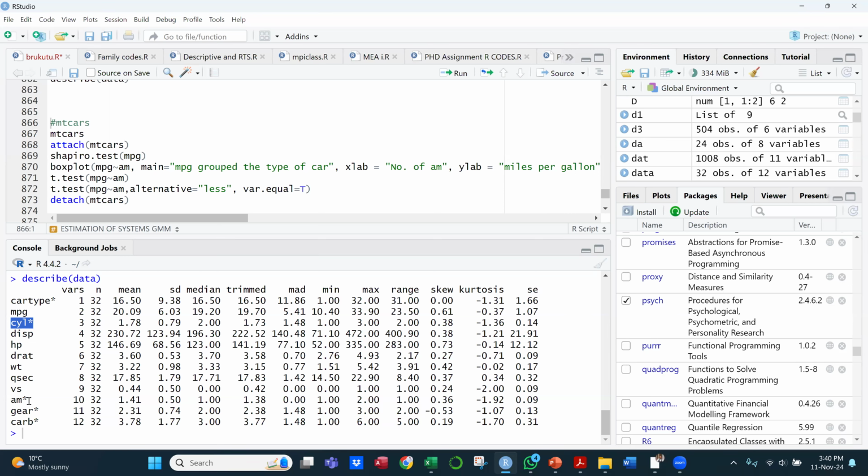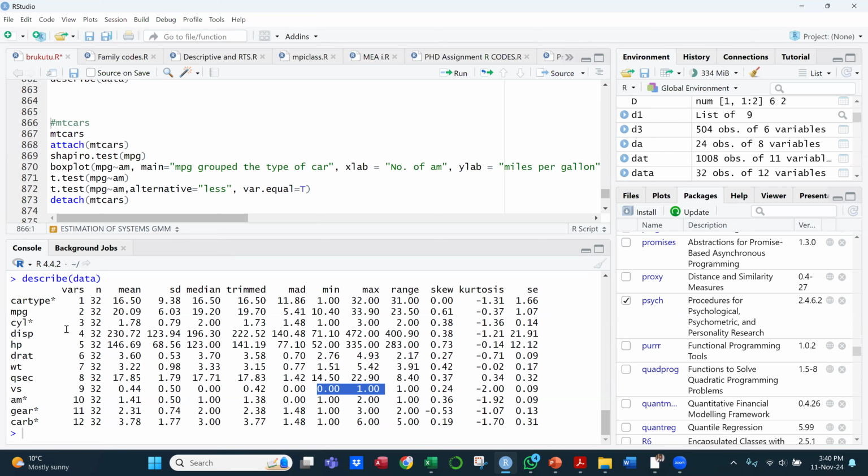For automatic and manual cars, it gave you a star. You can see clearly that the maximum value is 1 and the minimum value is 0 because this is a dummy. It won't make any sense to even talk about the mean. And then the gearbox and the carburetor, all of them were starred. So when you have those stars, it should give you a signal.